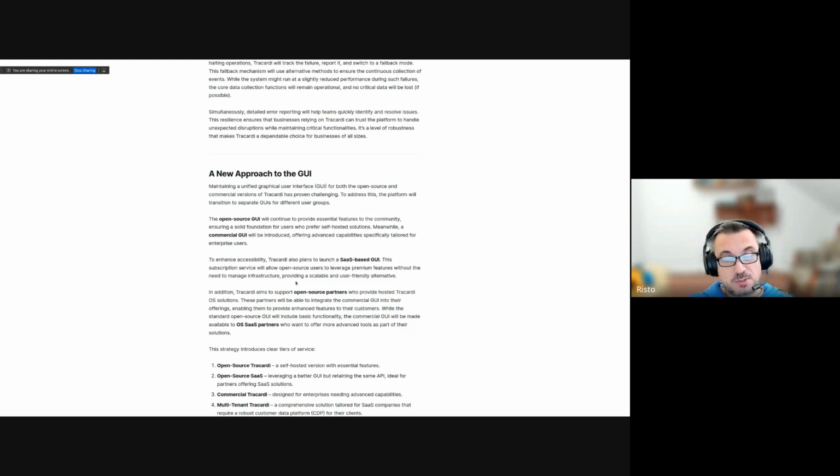But there will be a way to support the project by using a SaaS-based graphical user interface that you can connect to your open source version. You will get some benefits of a better graphical user interface, more features, but it will require you to pay a small amount every month to support the project.